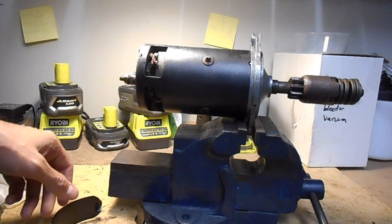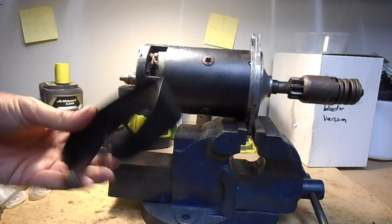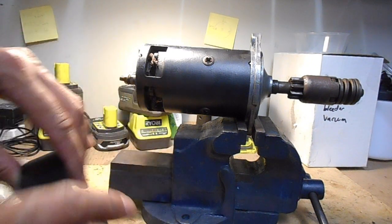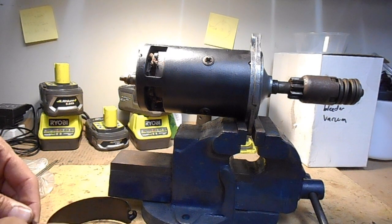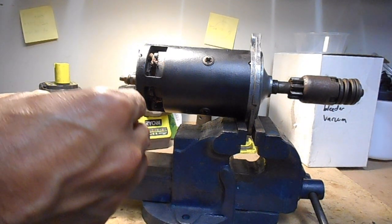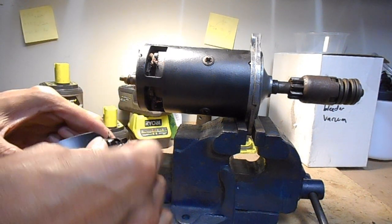Okay, so we're just about done. What I've done, I've put a bit of paint on this cover piece. So we just need to screw that back on now. So I'll just put the screw in just to get it started.